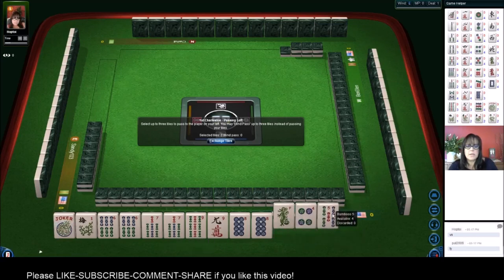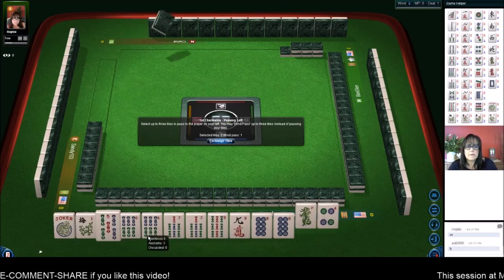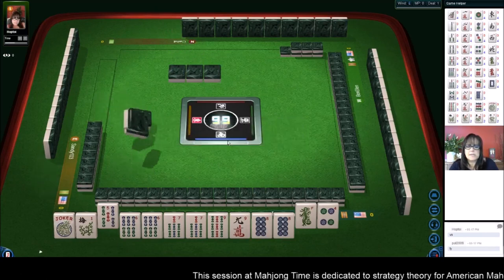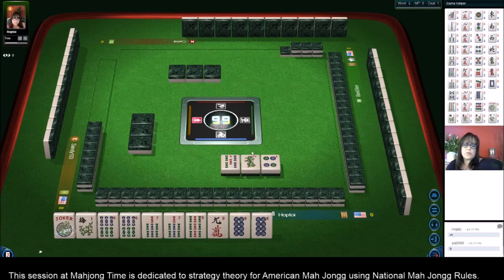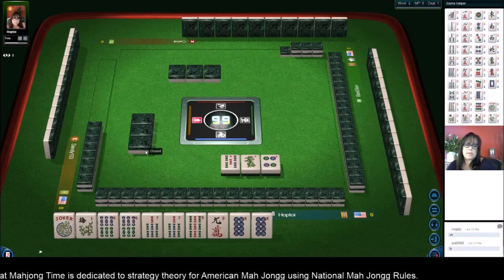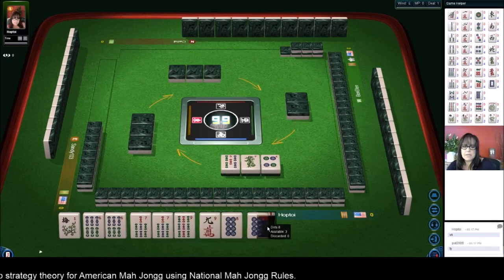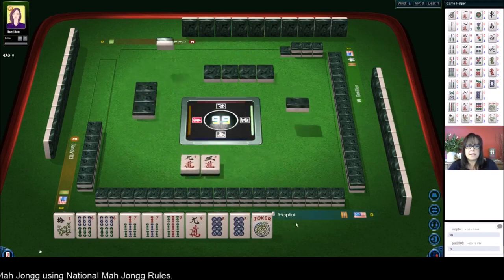Let's see, wait, we could do 5, 6, 7, 8, 8. Those are Kongs though, and we have a gap. Let's give up the five and focus on 6, 7. Oh, that dragon could have been useful for 6, 7 dragon, but I wanna leverage those eights. I'm thinking this could be the nine, unless we get a nine dot.